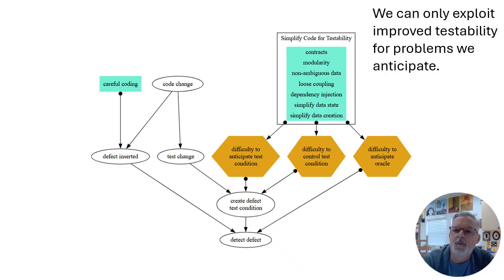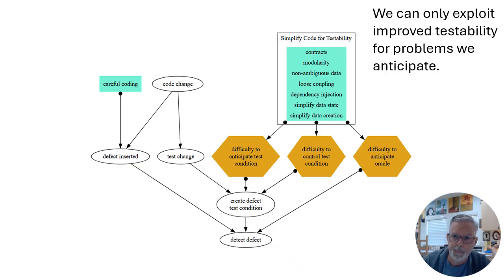Okay, and so this, as effective as this is, and as much as it curbs the problem, with the advantage of being close to the developer and shifted left, we still have this fundamental dilemma, which is if we didn't anticipate something, we can't use this approach to our advantage. Right? Anything that gets past our anticipation is still going to get out as a defect. Okay. So what can we do? How do we deal with this anticipation problem? So far, we haven't identified anything that really conquers it, that really overcomes it.